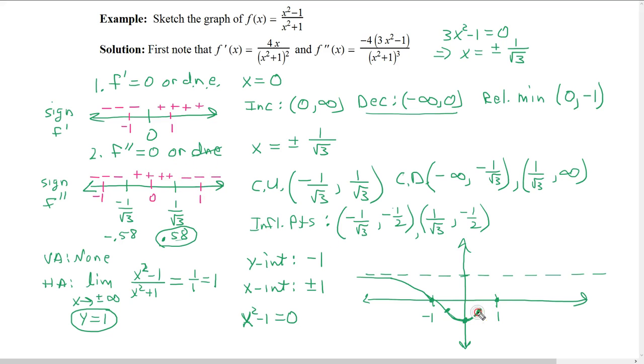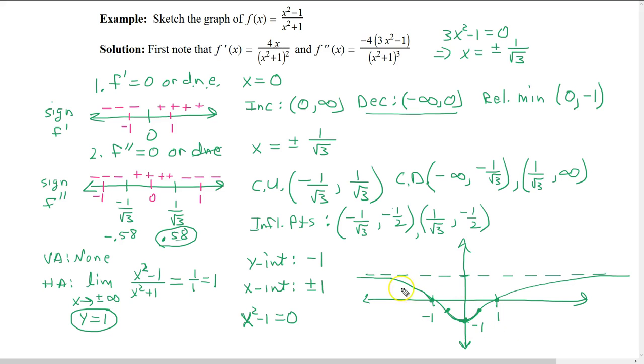So concave down like that. And then this is a horizontal asymptote, so we will have to then increase, remain concave down, and start approaching that line. And there is a sketch of what the graph of this function looks like.